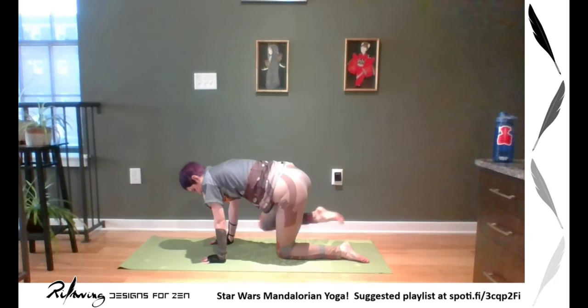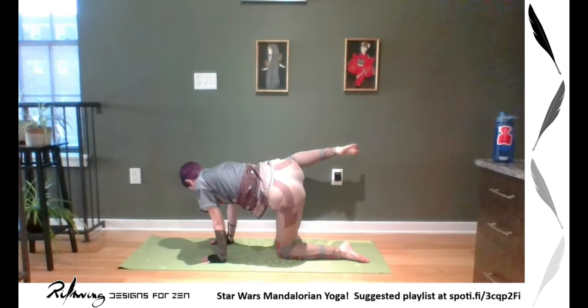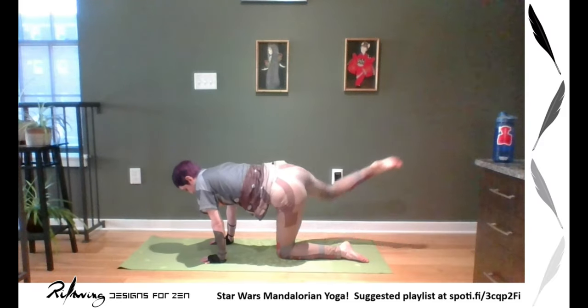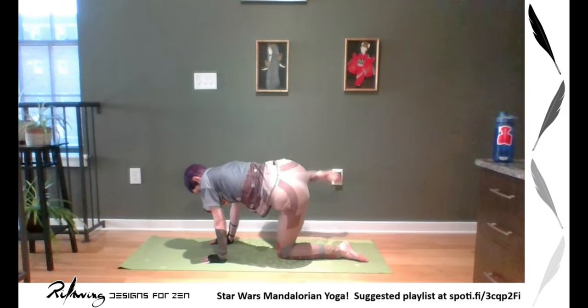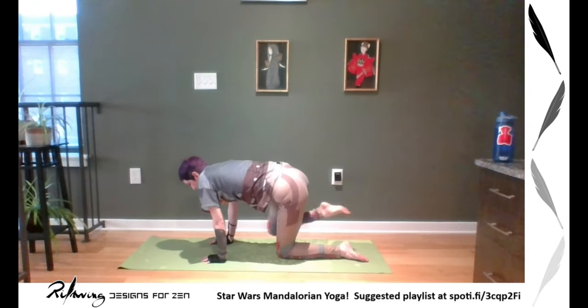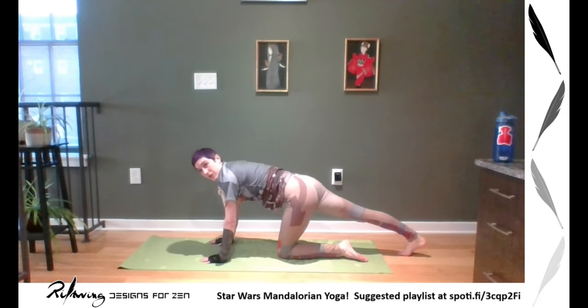Draw it in. And then we're going to swoop it out the other way and lift it up like your fire hydrant on the other side. Maybe doing some circles here. And wherever you are, then planting your foot back down and doing a nice deep stretch here.